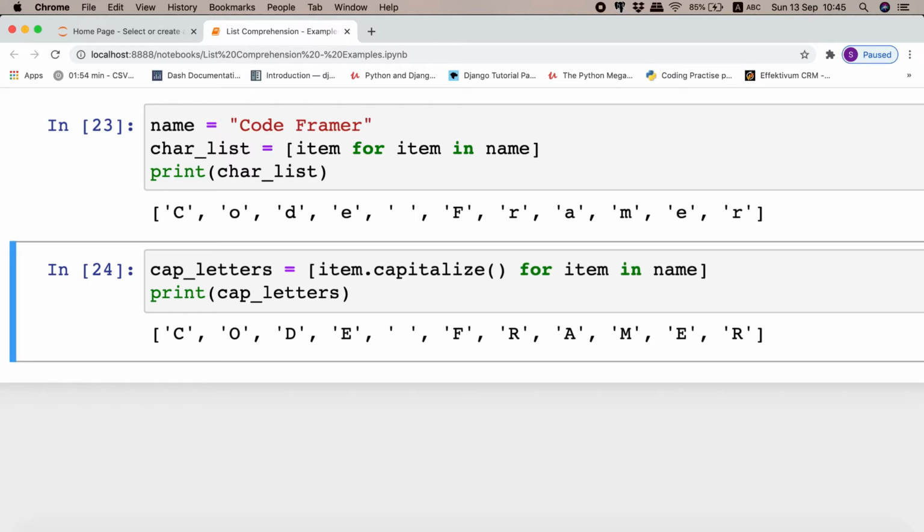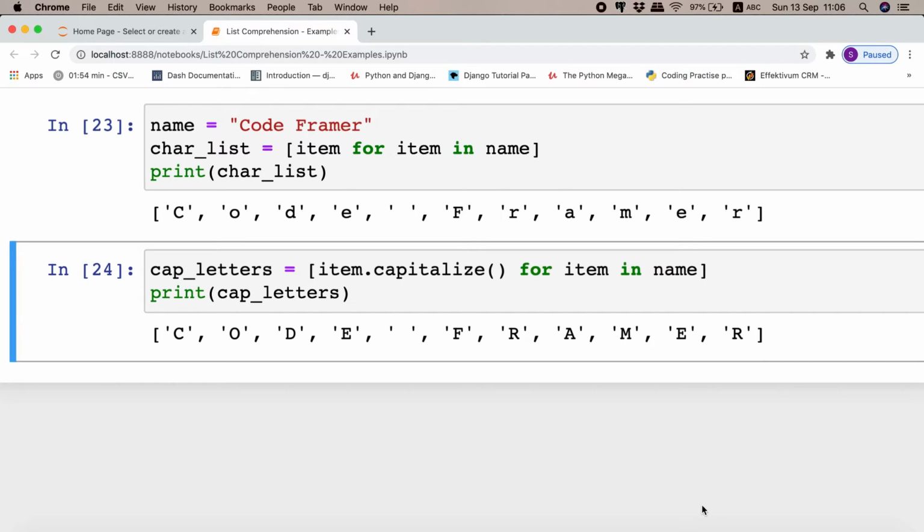Similarly, you can use all the methods which are available in string and list data types to perform different operations using list comprehension. By this point, I am sure you must have started realizing how powerful and effective list comprehensions can be. Let us move forward and see how we can use conditional statements inside list comprehension.